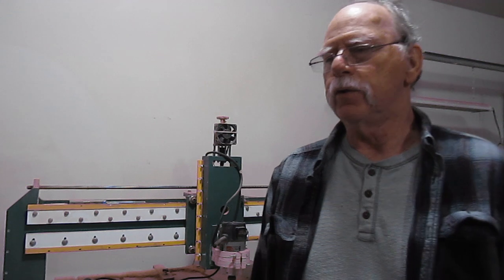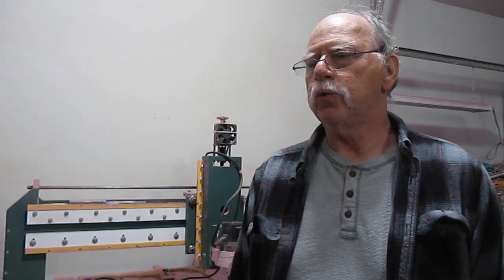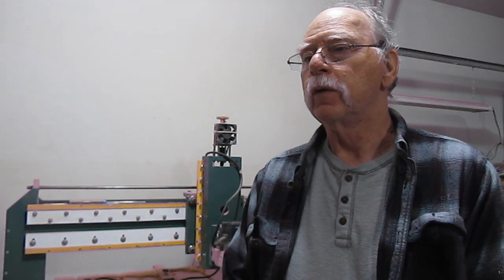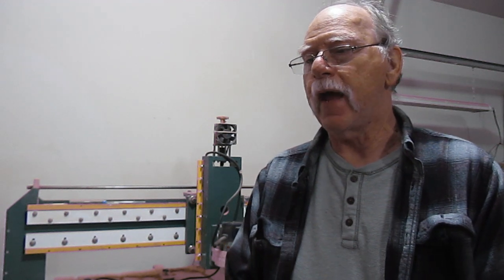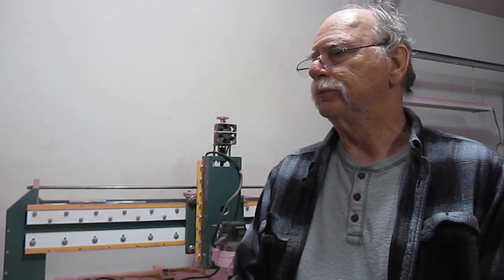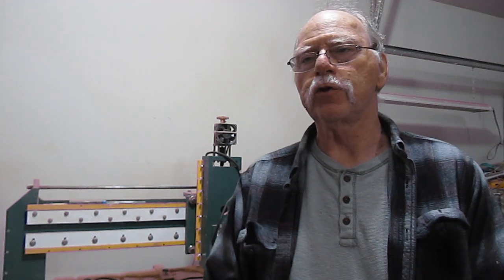Hello and welcome once again to the shop. The 2020 quarantine challenge is set up on the machine at the moment. The first machining operation is on the back side, where I'll simply put in two pilot holes for hanging hooks and some small engraving — that's my shameless plug for social awareness.